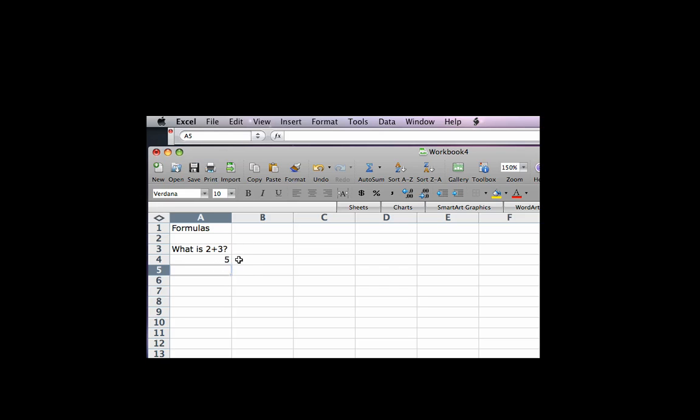Now, the important part is noting that while it shows the number 5, there's a formula behind this number 5. And in order to know that there's a formula behind the number 5, I look into my cell window and it says, well, in A4, we've got the formula equals 2 plus 3. Okay, equals 2 plus 3. And what it'll actually show in A4 is the number 5. And we can make all sorts of more complicated formulas, right? Obviously, this would not be the most interesting formula.